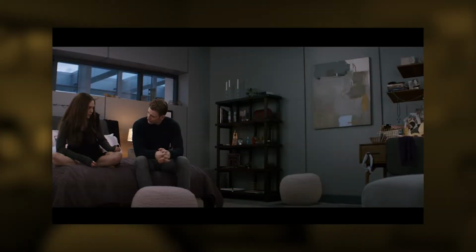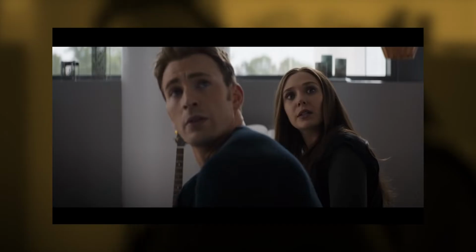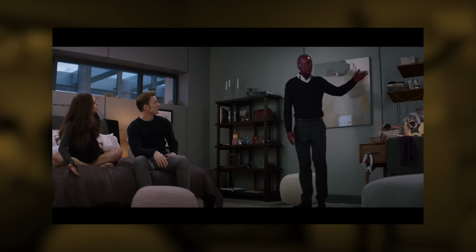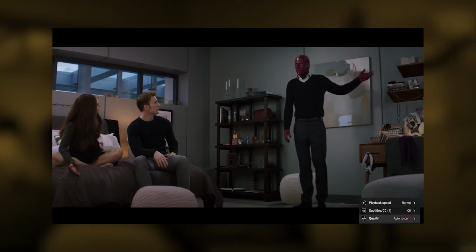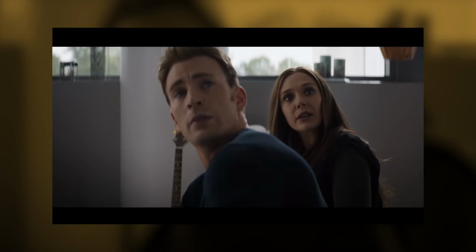Okay, so here's the scene we're trying to recreate today. This is of course from Civil War. This is when Vision walks into Wanda's bedroom using the wall rather than the door, spooks everyone out, and then gets told off even though the door was open. So let's go ahead and watch this back at 0.25 speed. If I click the right thing here, take it back a little bit, and let's just break this effect down a little bit more. I don't think I've gone back quite enough there.